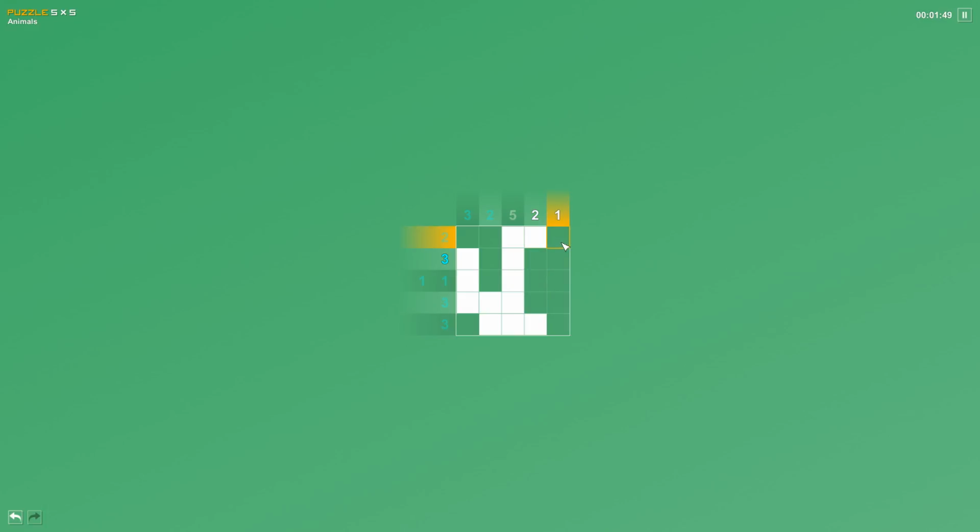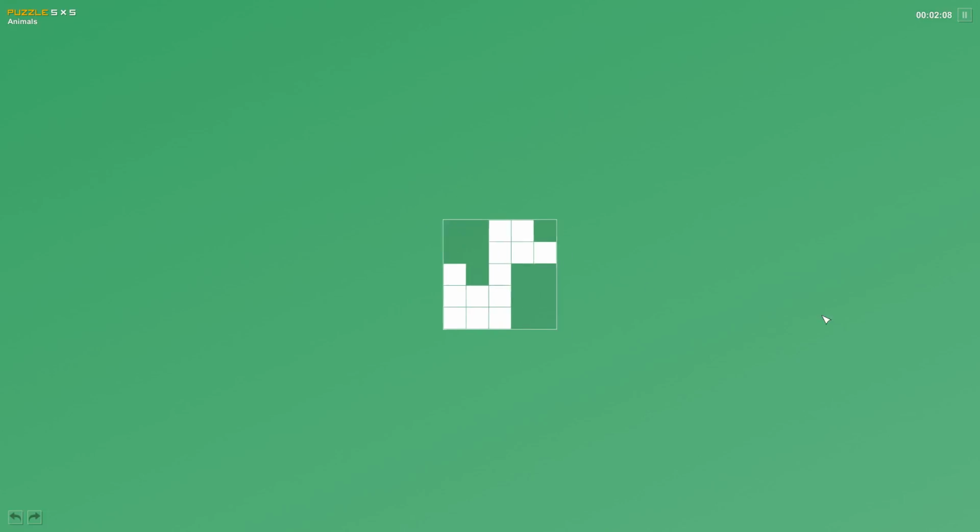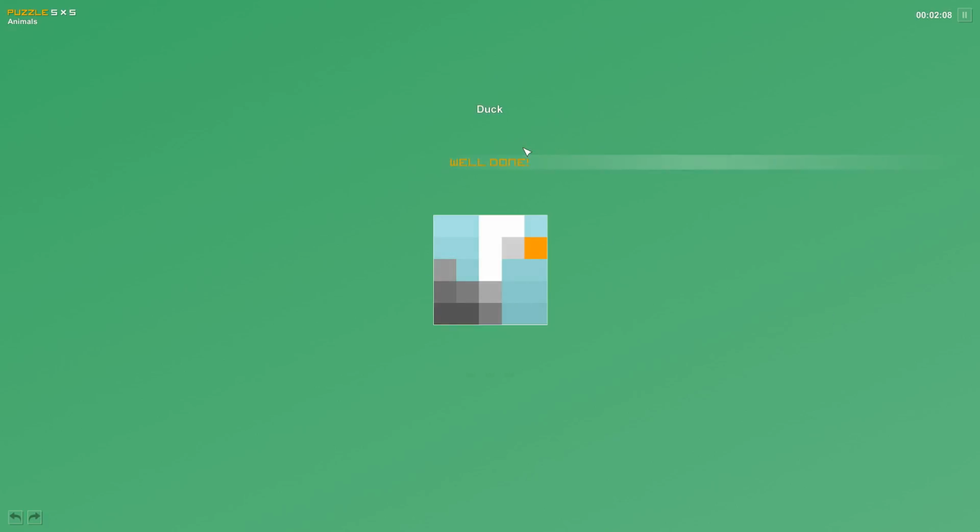This one is very challenging. I have to say, I don't really understand fully what's going on. I think this goes here. I think that makes more sense. There we go. It's a duck. Yeah, I just had to move the bottom squares over to the left, and that's how I did it.